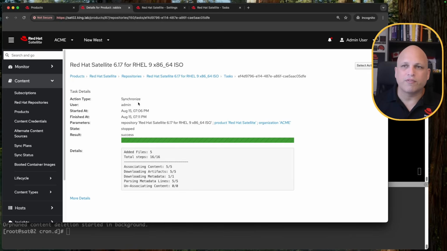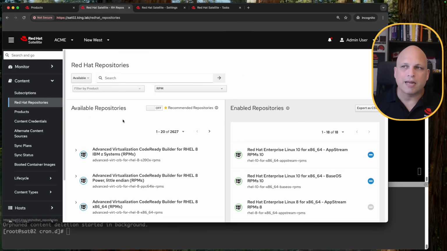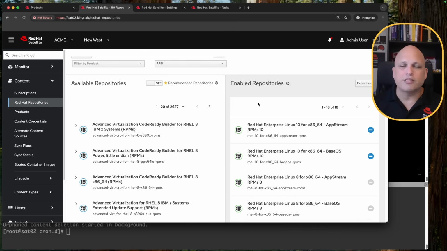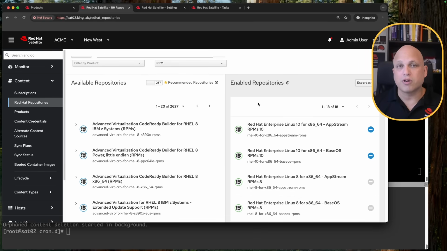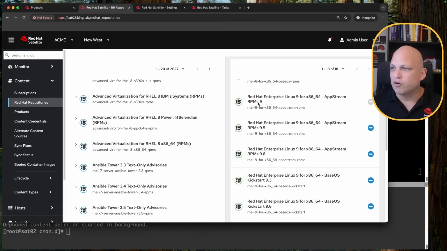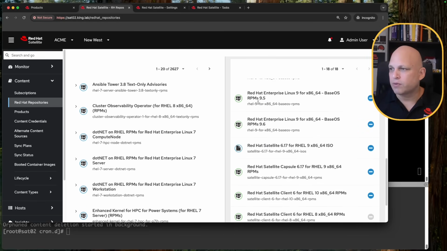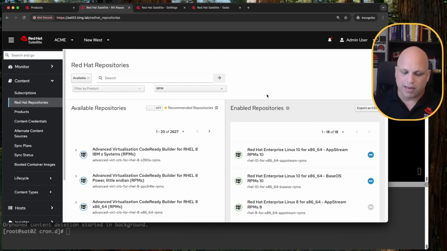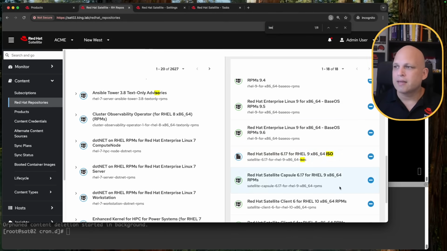What can happen with this behavior is something like this. Let me access my satellite content, Red Hat repositories. And then in this page, I'm gonna double check the repositories that I'm not using. For example, I know for sure that this repository is the ISO, so I can search by ISO. This is the repository. And then you ask me, hey Wally, are you using ISO in your satellite? Nope, I'm not. Can I remove this one? Yes, let me remove it.